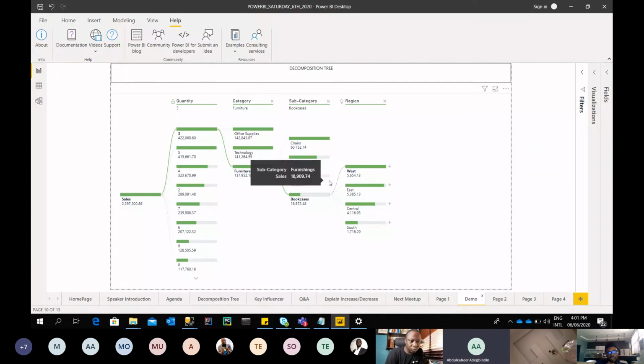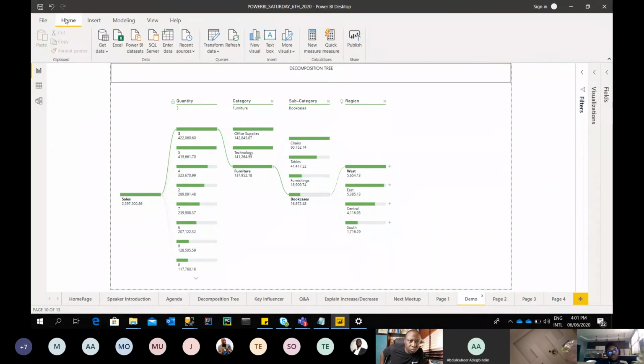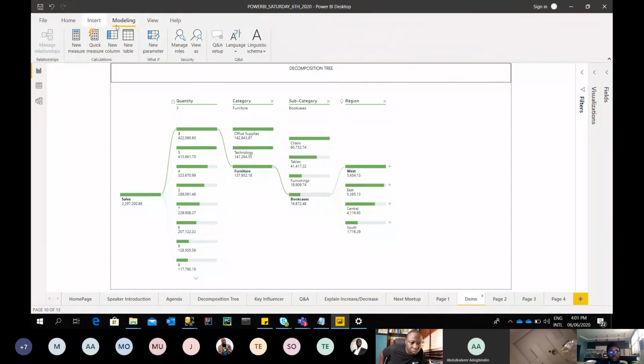Okay, for the costing, let me talk about the fate first. This depends on the type of reporting you are trying to do. If you look at my screen, I am not even signed in here. This is just the free Power BI. I'm not signed in as a user. It's just saved as a file. Depending on your sharing platform, whatever you want to share, that's where you need to consider some costing. However, for these particular visuals that you have for now, there's no cost attached to it, even in the service.